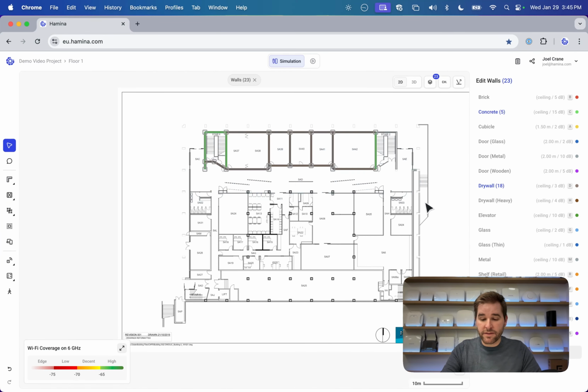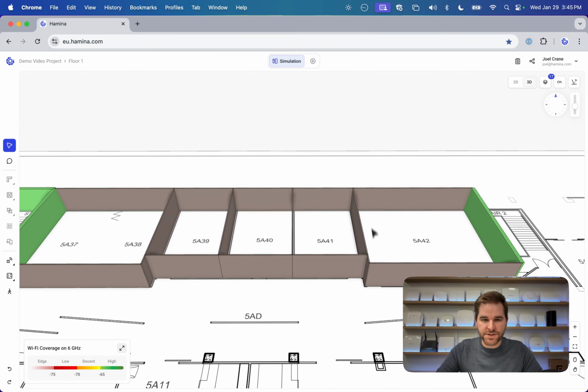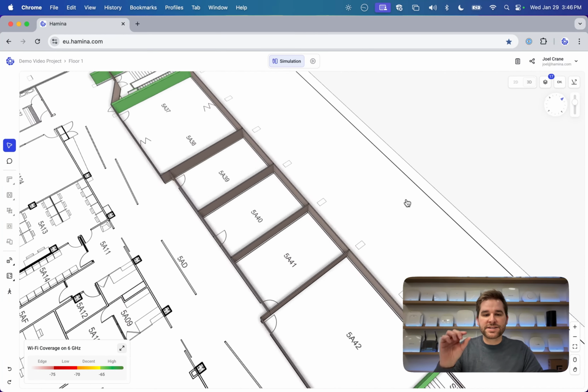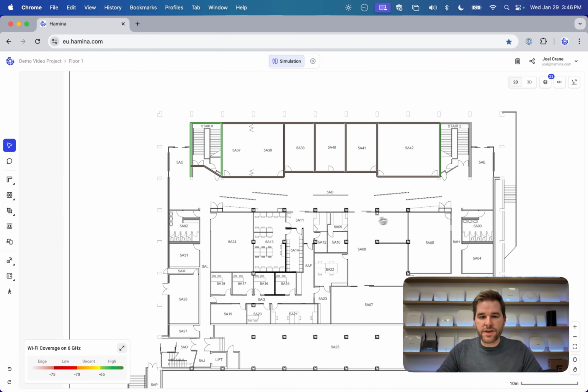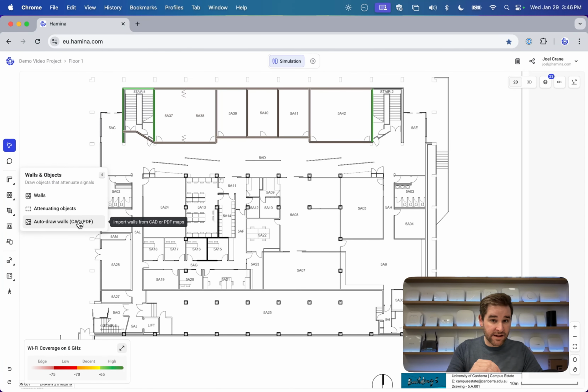So remember that when I imported this CAD file, ooh, by the way, really quick, before we switch away from that, check it out. We can look at the walls that we just drew. We can look at those in 3D. I just wanted you to see that really quickly. Since we used a PDF file, this PDF has vector graphics that are embedded into it in separate layers. In many ways, this PDF behaves exactly like a CAD file, like a DXF or DWG. So if you have a DXF file or a DWG file or a PDF that has vector graphics, and that part's really important, you can actually have Hamina automatically draw the walls.